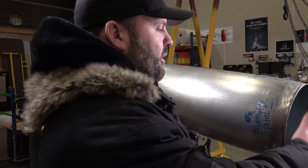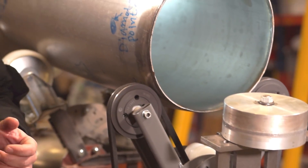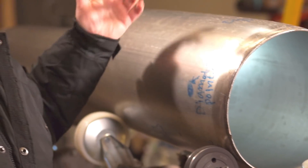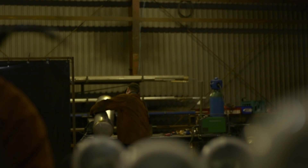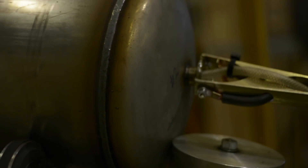Secondly, after they have been cut, we can put end bottoms on these pieces of pipe. And then instead of an angle grinder in the attachment, we can put a welding pistol instead. So in this experiment, we simply took some standard stainless steel pipe and started cutting it into pieces roughly the length of an X-class propellant tank, got a hold of some stainless steel end bottoms, and then we started welding.